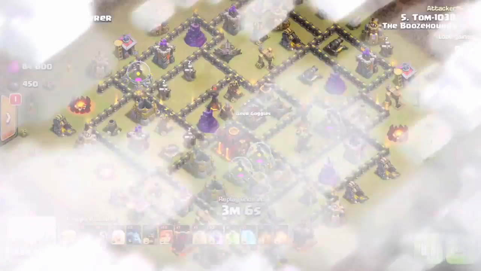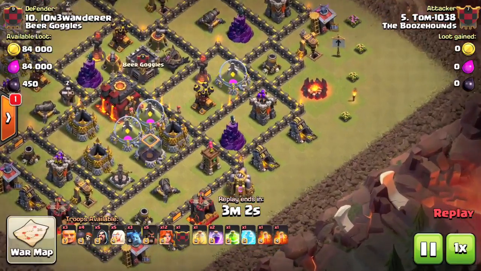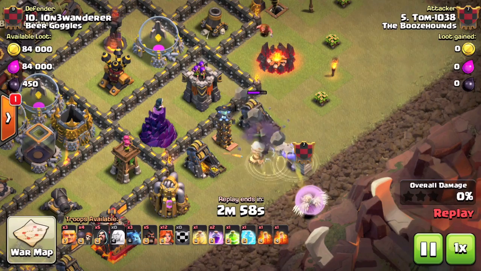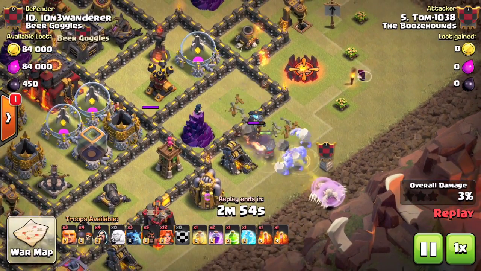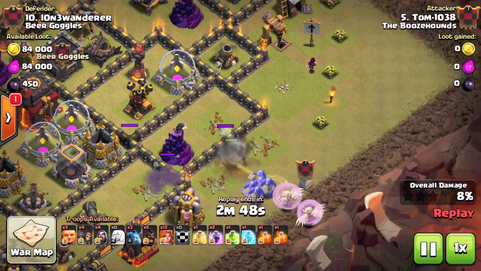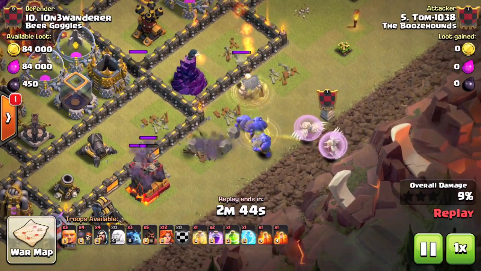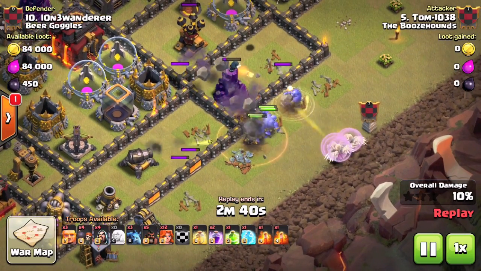So moving on to the next one, this one is by Tom1038, and we're coming up to the half-hour mark, so I think we just have 2 left. I wanted to bring you this one because Tom opts for the bowler walk strategy. Obviously he doesn't have the queen on this one, so he brings a clan castle of bowlers, and they're going to move down to the south here, and then you will see he has Valkyries and a few Hog Riders going for the GoVaHo attack.